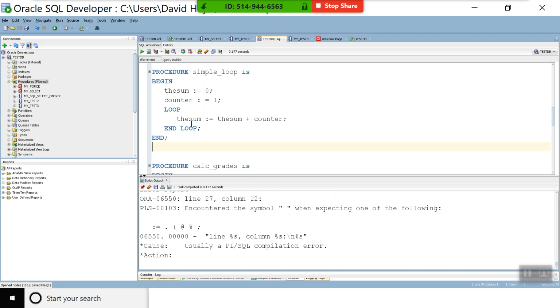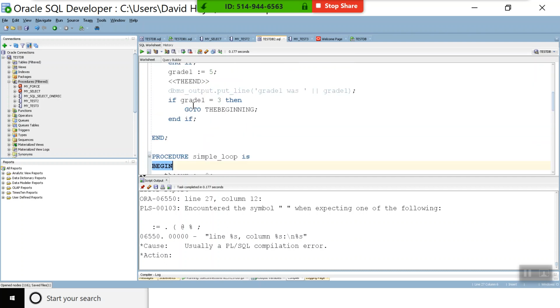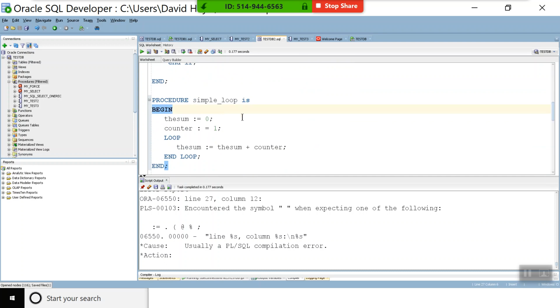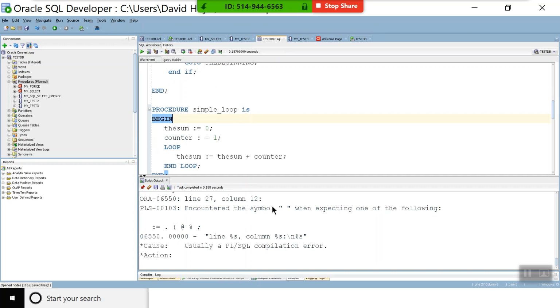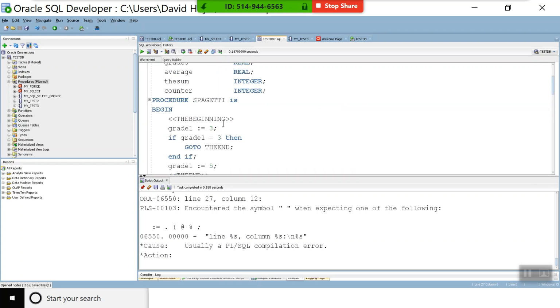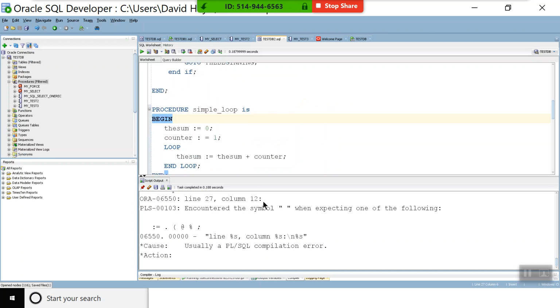End loop. Line 27. That's what it's telling me.